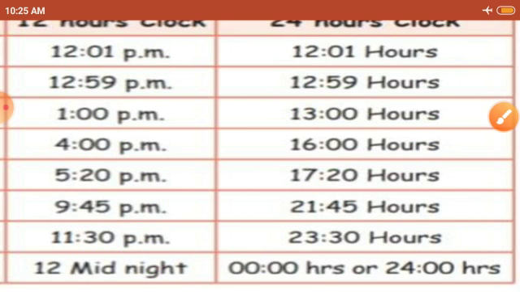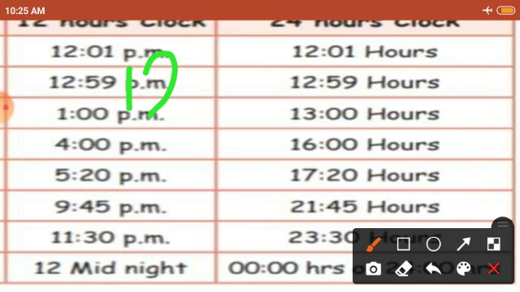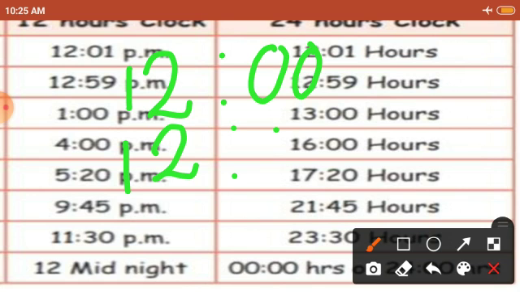Let's see the final one, that is 12 midnight. So, 12 midnight. See, what will you do? 12 midnight. That is actually 12:00. Here they didn't mention the minutes place. But in minutes place, what will come? 0, 0. And this is what? Midnight. So, remove midnight and you have to add 12 with this. So, 12 is 12:00.